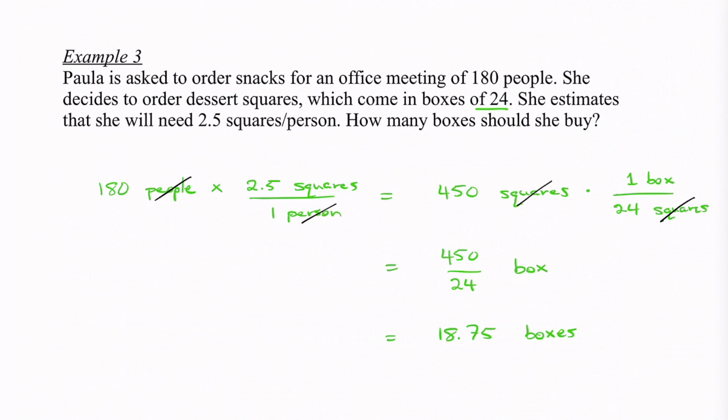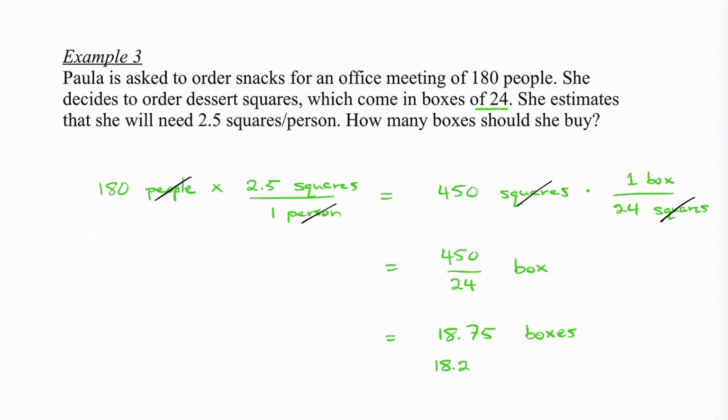But now again, whenever you guys have questions like this in this unit, you got to make sure that your final answer makes sense. So you couldn't buy 18.75 boxes. You either have to buy 18 or you got to buy 19. Now, you got to think about whether you should round up or round down. So don't just think, oh, it's over 0.5, so I need to round up. In most cases, you're going to need to round up, even if this was like 18.2.